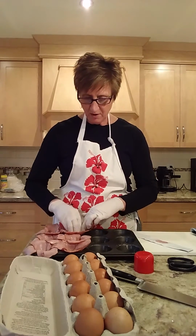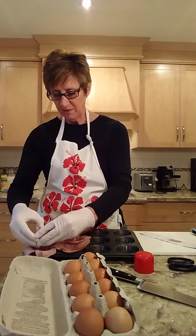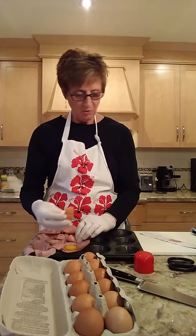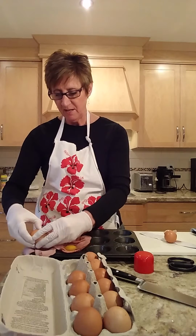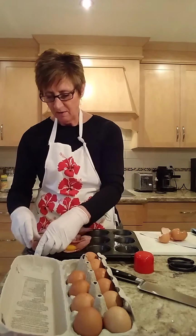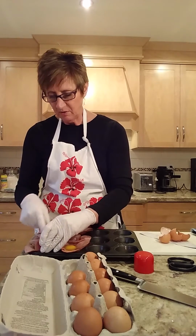And then we're just going to crack the egg in there. I'm going to do some with the egg, just in case my son decides he wants to have one of these tomorrow morning. He likes it with the egg yolk. So I'm just going to crack it right in there. There we go. So what's happening here is, oh, I'm just pushing it down a little because that one moved up.